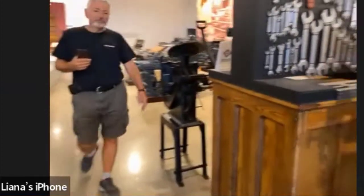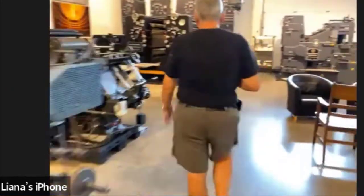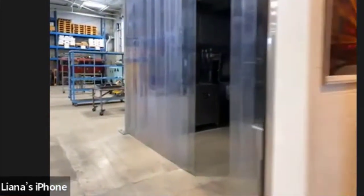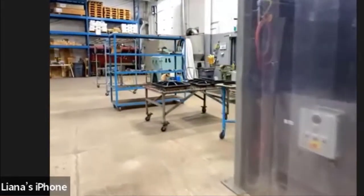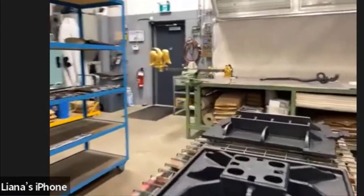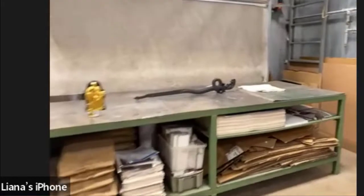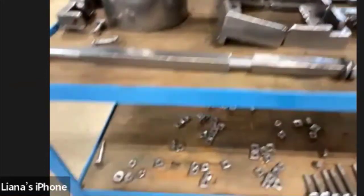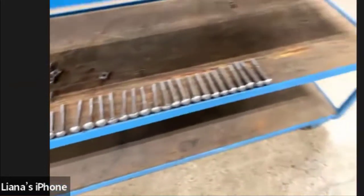Oh, I know what we should probably show you while we're here. As far as rebuilding, all of the shop work that we do is all on this side of the museum. We're in the midst of doing a Columbian right now, and you can see some of the parts that are here. All the parts are clean, repaired, ready to go on the machine. This is kind of what they look like when they're done.